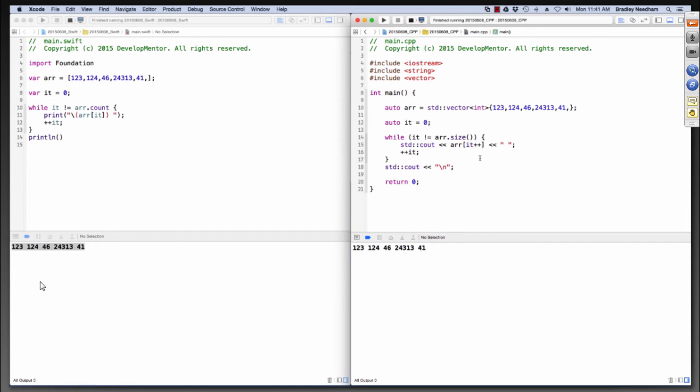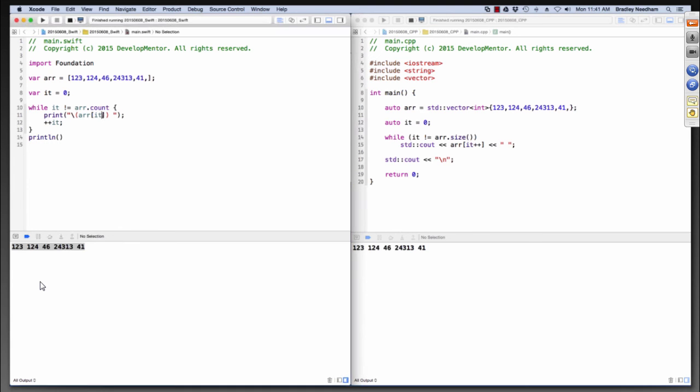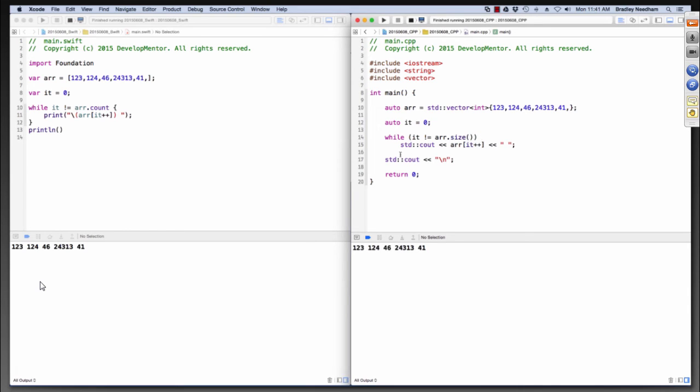If you want to be tricky over here, post increment, I can remove the while, and then I could do the same thing in here. Post increment it, make it a single line of everything there. This is a single line, and in C++, notice again, we don't have to have the curly braces, but we do have to have the parentheses. So those are kind of the major differences between the two things.